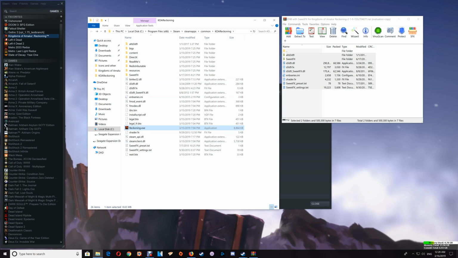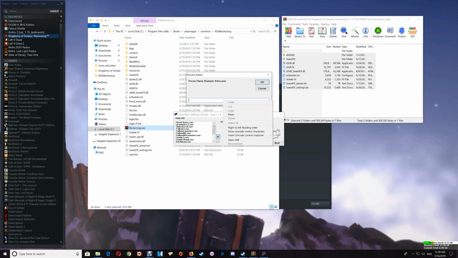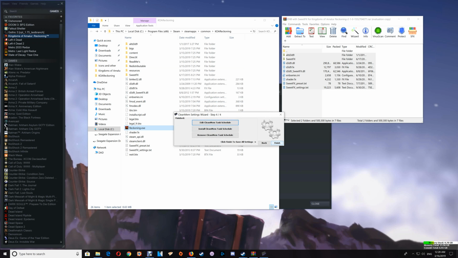And what you would do is just click on the game name here and copy it, and then you're just going to open your CleanMem setting wizard. So just right click on your CleanMem and start the CleanMem setting wizard, and then you want to go to the only list that I would have shown you how to set up in the setup video for the CleanMem. Now once you've gotten to the list, you just click the plus and paste that exe name in there and say OK and next and finish, and you're all set.